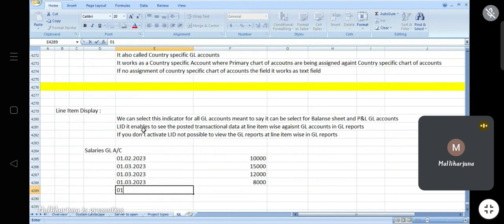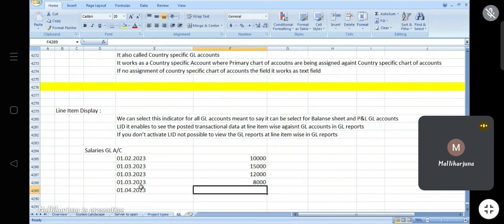Now I must change the date. Let's say January, and these are the dates, 01 and 04, 2023. I posted 22,000. So what is the total balance till January 4? Let's say this is the amount, 67,000.